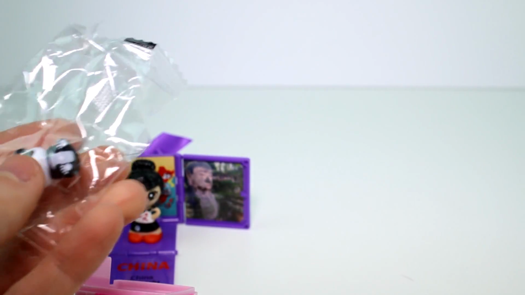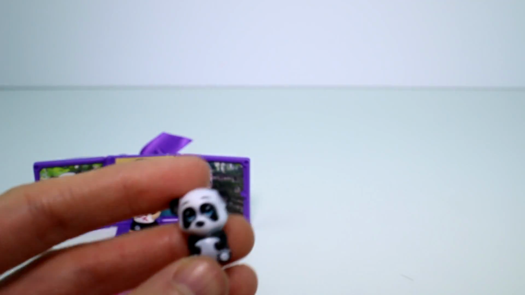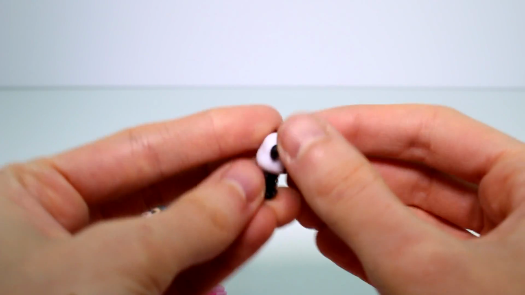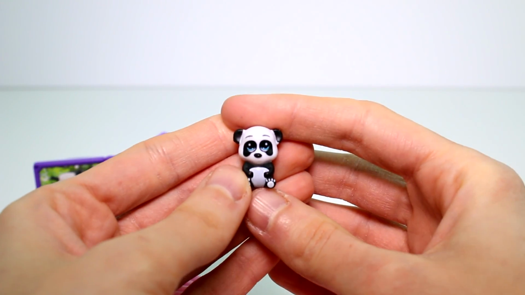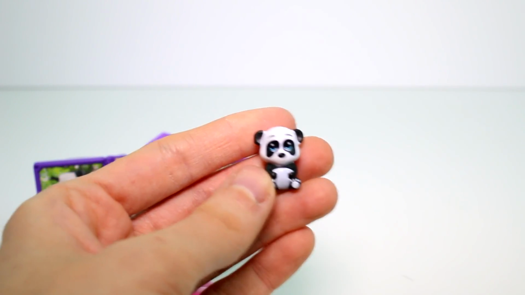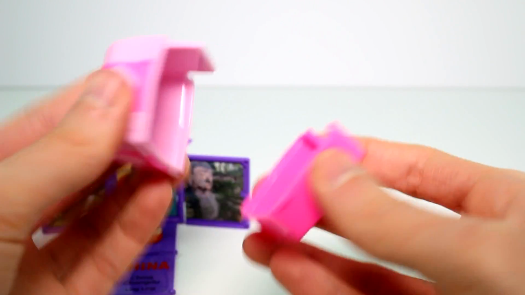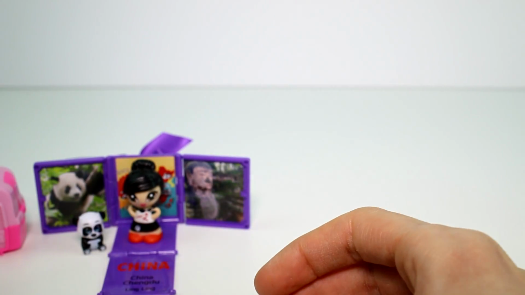Oh my goodness. They're so tiny. They're so much tinier than I thought they were going to be. Let's see. This is Bamboo Panda. So cute. It's just a figure. Its head doesn't move or anything, but that's really cute. Really awesome. And then here's just the pet carrier. It just opens like that. That's really fun though.